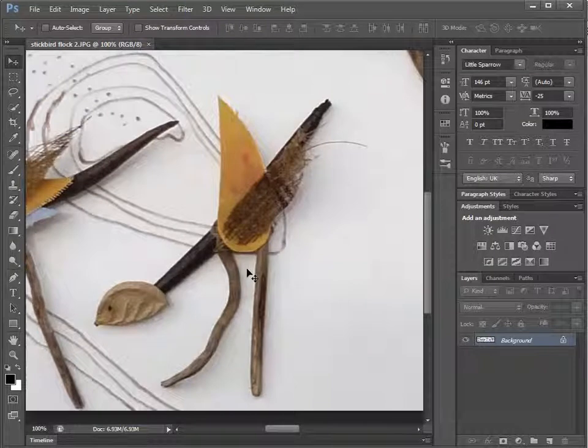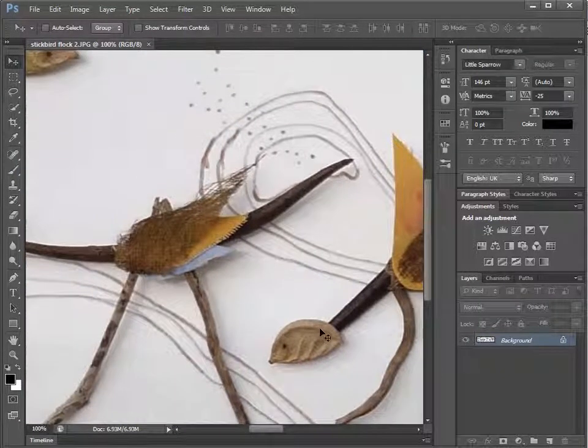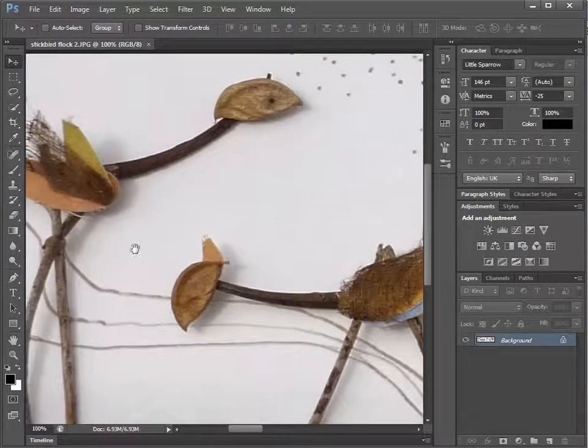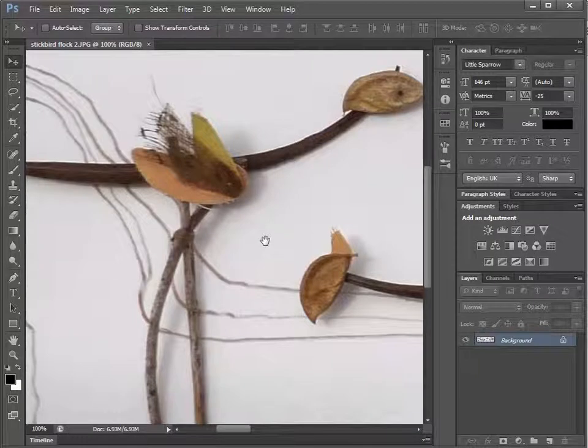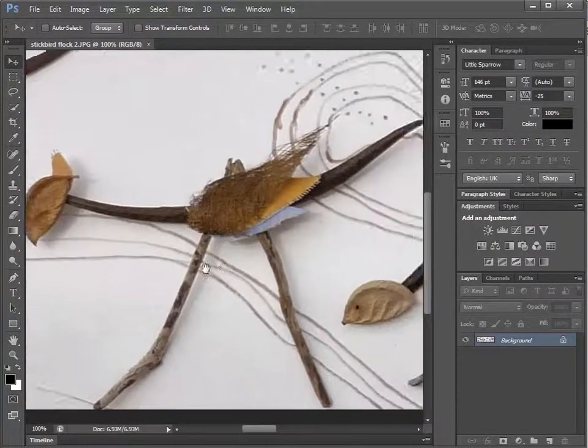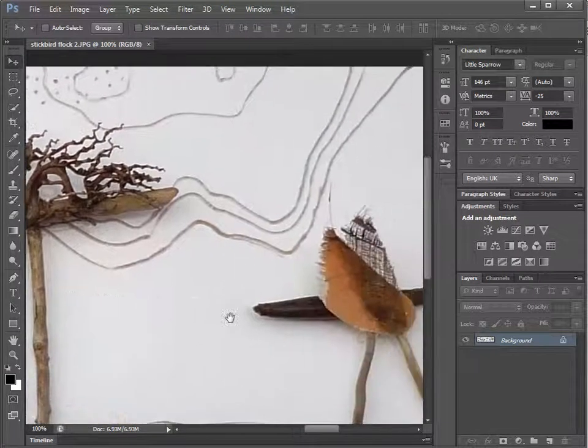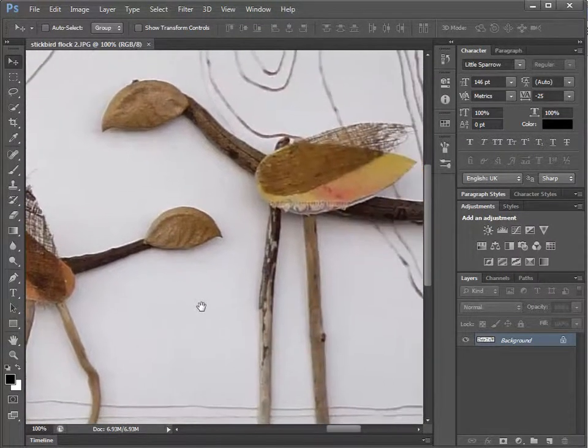This is 100% view here, and you can see that the detail the camera has captured is quite satisfactory. It's managed to get plenty of detail, and I think probably the image is perfectly okay as it stands. But there are a couple of things, depending on what you see as an improvement, that you could do. So let's just look at some of the things that can be done in Photoshop if you have the inclination to do so.